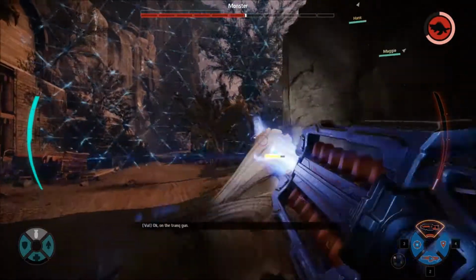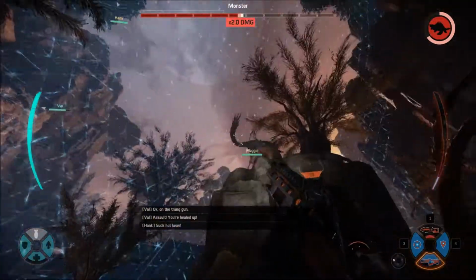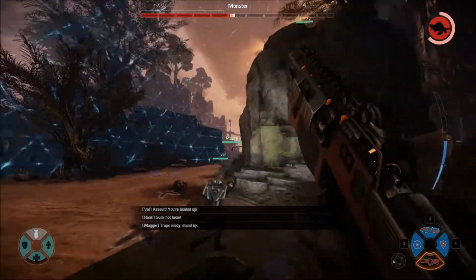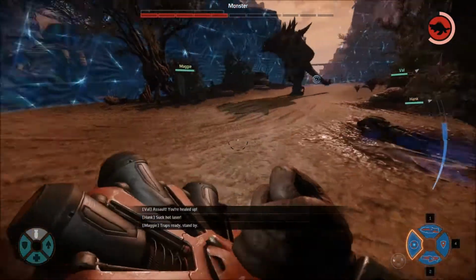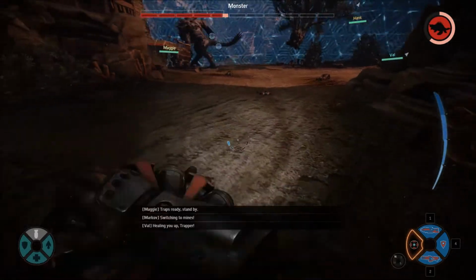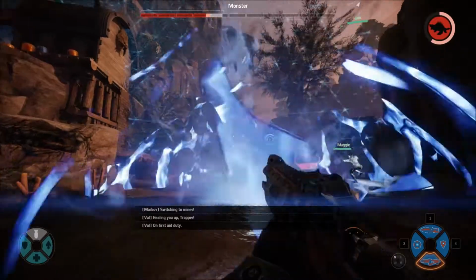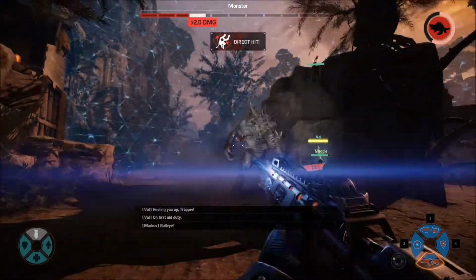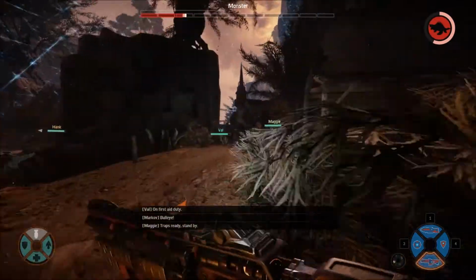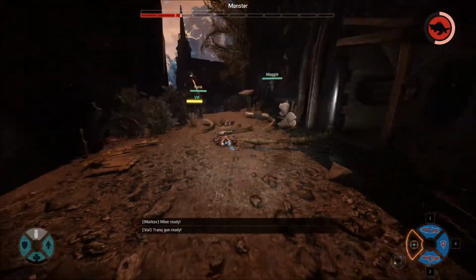Oh. What am I stuck on? Okay, I'm a train gun! Assault, I've got you back! Traps ready, stand by! More traps down here. Train gun ready.